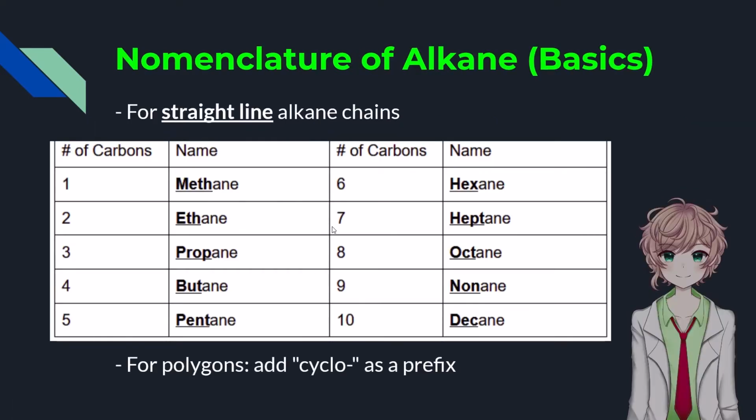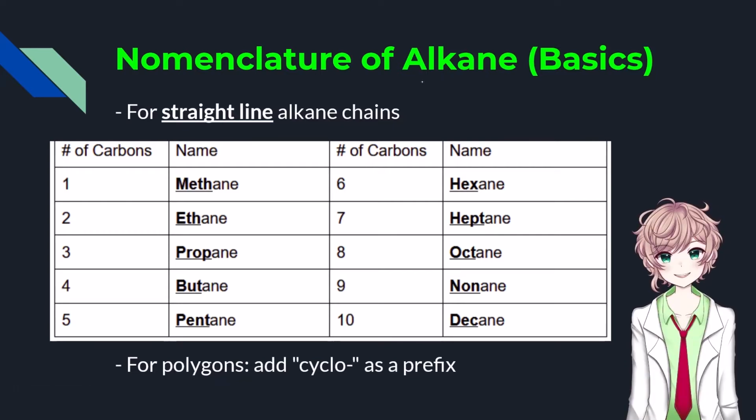So there are a few names you have to memorize over here. And again, we have to go back to the blackboard to talk more about this, but the name is based off the number of carbons you have, and for now let's just stick with basic straight line alkane chains. The prefixes you have to remember are meth, eth, prop, but, pent, hex, hept, oct, non, and dec. Notice how they all end with ane. That signifies that these are alkane molecules, specifically alkane chains. And for rings, you just add cyclo as a prefix. I'll explain all of this at the blackboard.